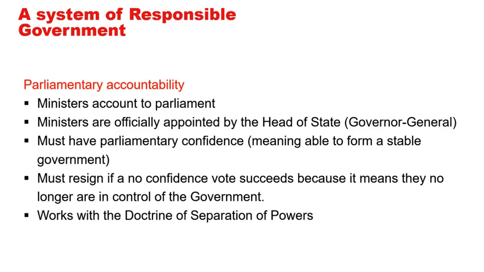To remain in government, a party or a coalition of parties must maintain the support of the majority of members of the House of Representatives. This is part of the principle of responsible government. It ensures that the government is accountable to the Parliament. In Australia, the principle of responsible government works together with the principle of separation of powers to guide the way in which laws are made and managed.